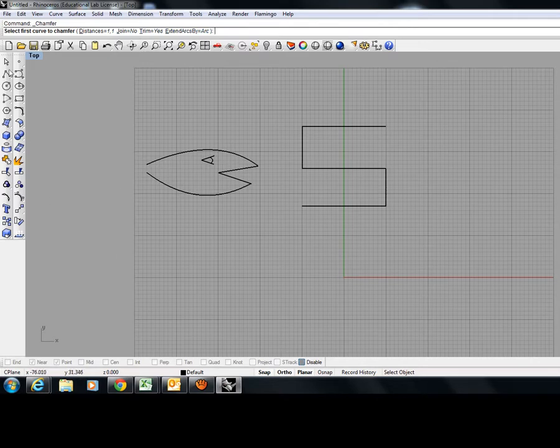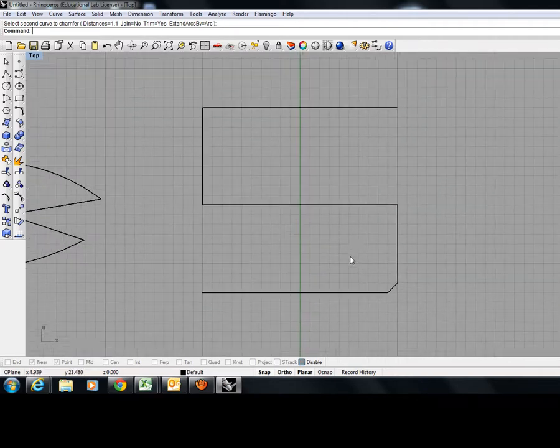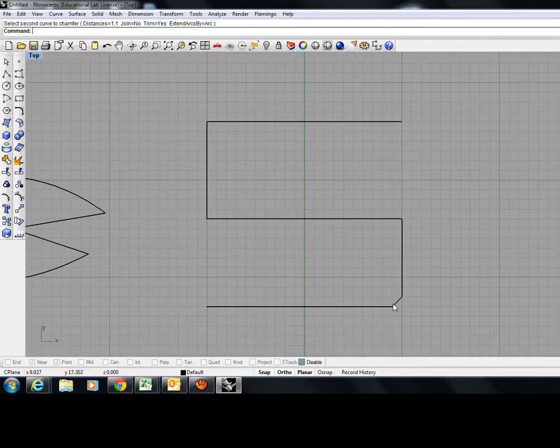Okay, so we can select the curve and the second curve that I want to chamfer. So I'm selecting the bottom part of the S, and the other curve. Now you can see that the curves now do not end in a point. It makes like a little chamfer.